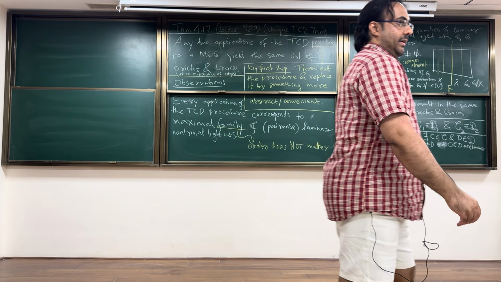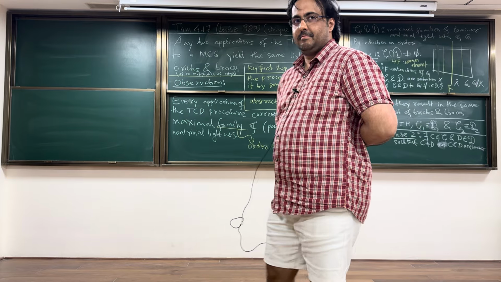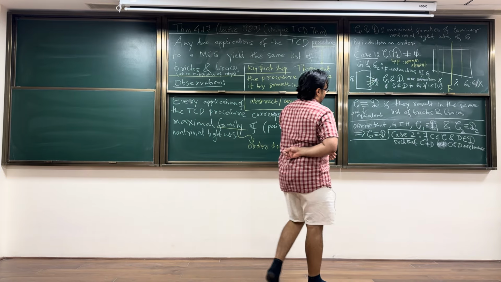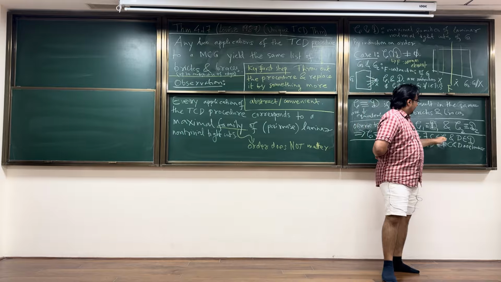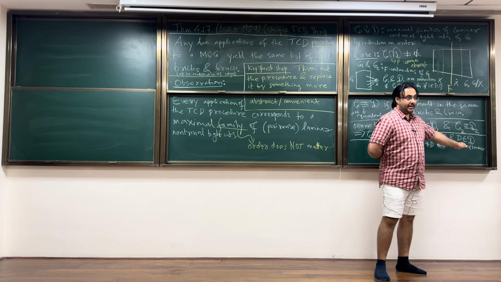This was the TIY I left for last time. So, maybe raise hands if you have a suggestion. Okay, Anjali? So take a maximal family that contains C and D. Right. And that maximal family will have something in common with C and D, and therefore it reduces to Case 1. Exactly. So what we'll do is, we'll take a maximal family containing these two. These two are not the same, but they are also laminar.